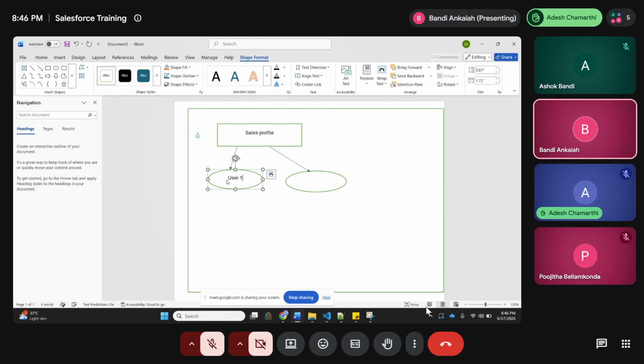So both at object level have create, read, edit permissions.